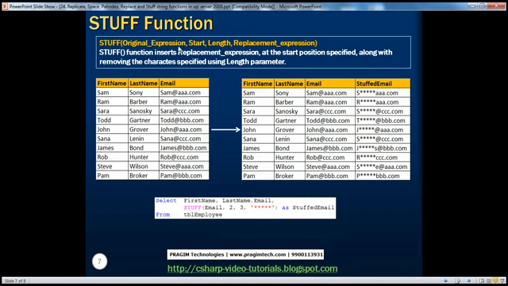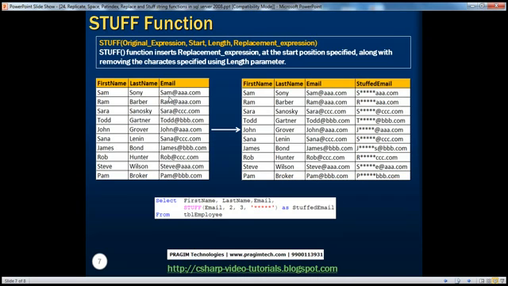So what the stuff function is going to do is, you can say, start at position 2. If you look at the way we have used the stuff function here, it's very clear. First, let's understand the output that we want. We want the first character from the email, and we want to leave it there.